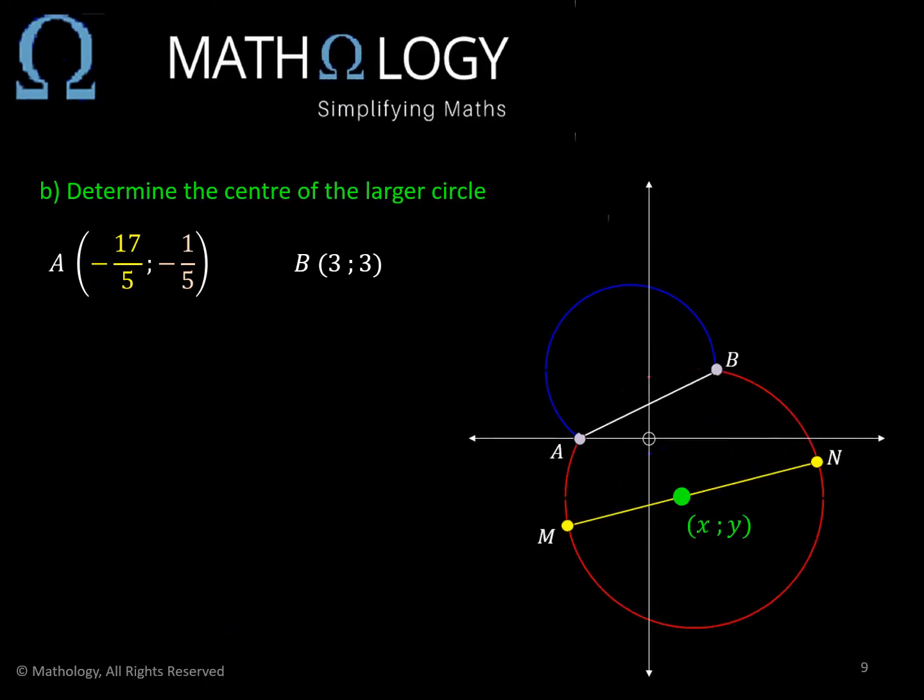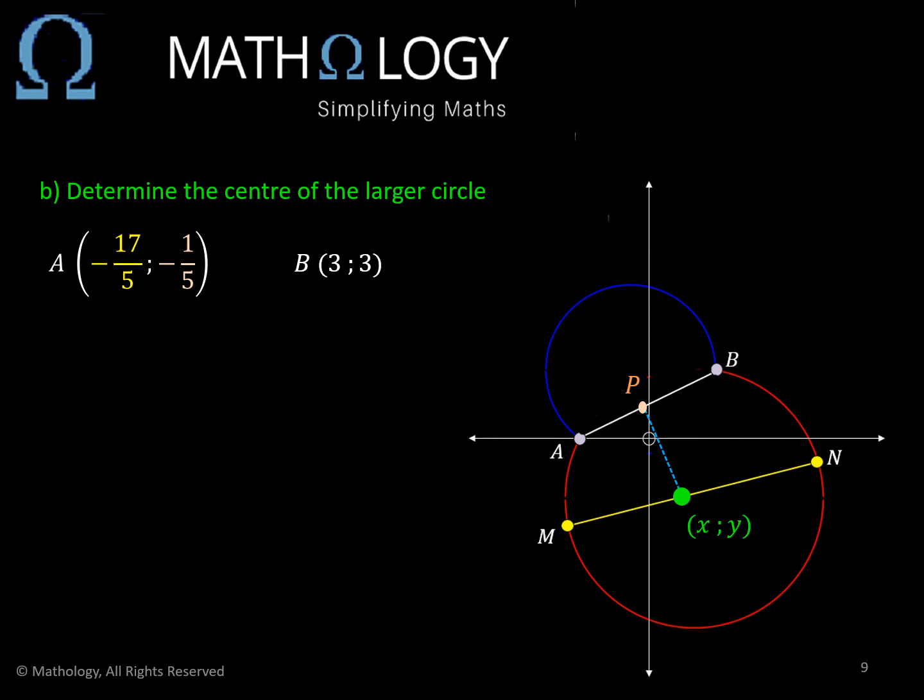Determining the center of the circle, the way we just did, is quite time-consuming. So an even better way of determining the center of the circle is to first determine the midpoint of line segment AB, then determine the equation of the line segment PO, and finally equating the equation of PO to the equation of the diameter of the larger circle.